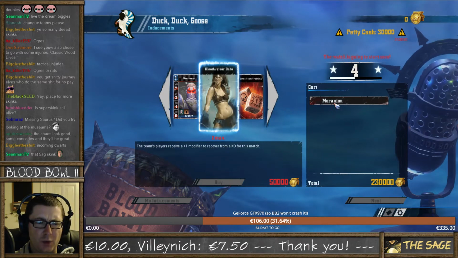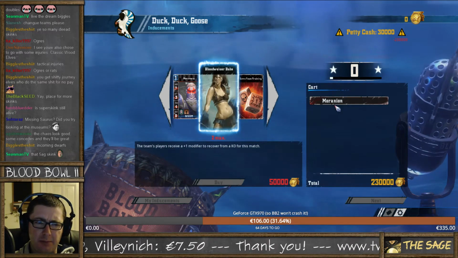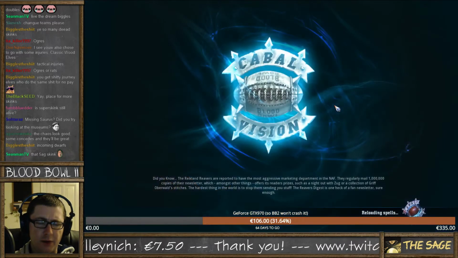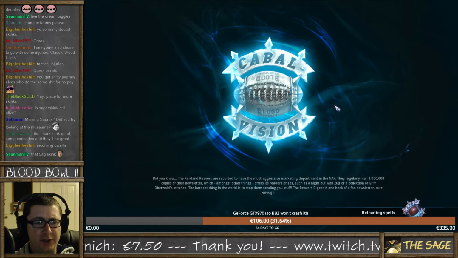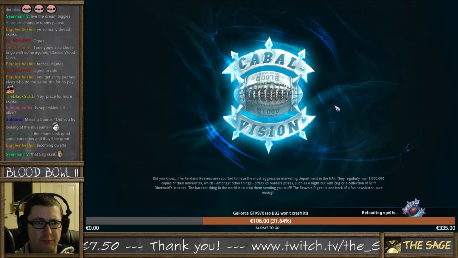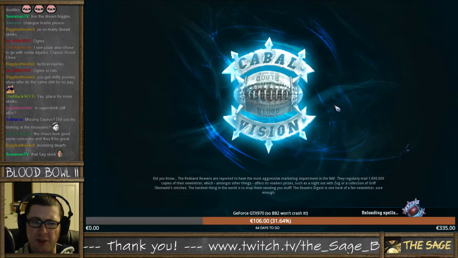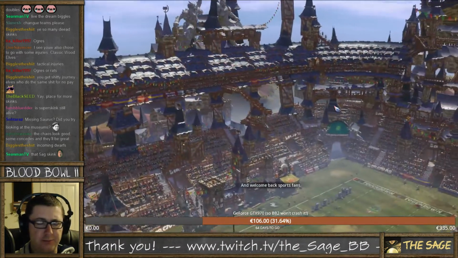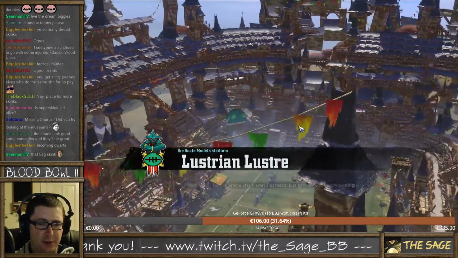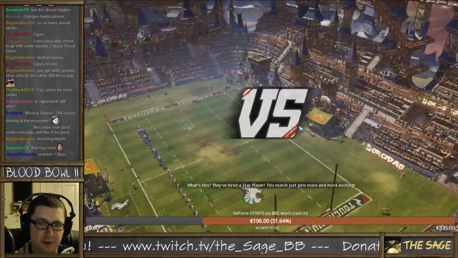Meranian's got strength 4, lock, strip ball. I think Meranian is not so. Hubris has dirty player and mighty blow. I think Meranian's got strength 4, strip ball, maybe jump up or something. I don't know. Let's have a look. Ah, right, I upgraded the stadium. Nice.